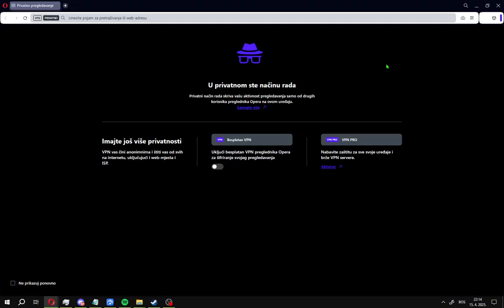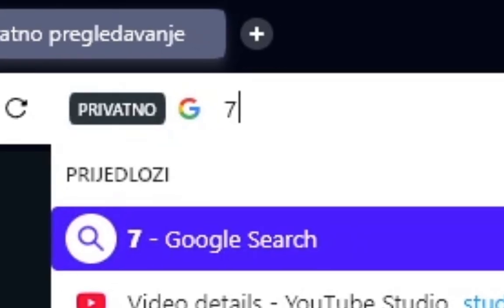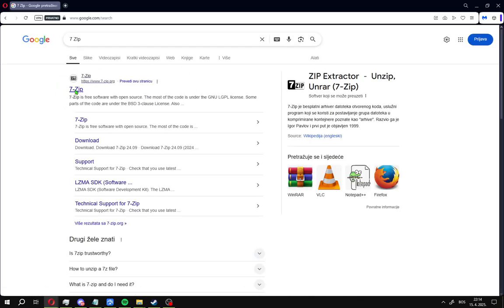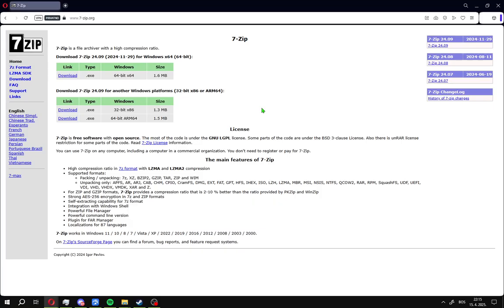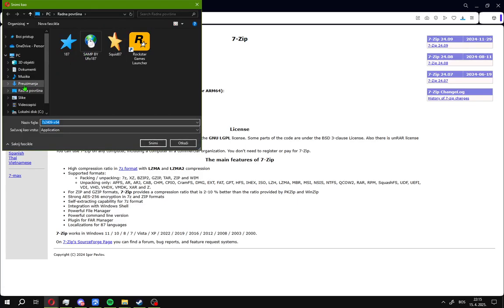First you need to do, just open your browser and type like me 7-zip. And search this on Google and you will see this first site. Click on it. When you open this site, you will see in this first section, download. This is for 64 bits. And you have here 34 bits processors. Just click here download and save your installation.